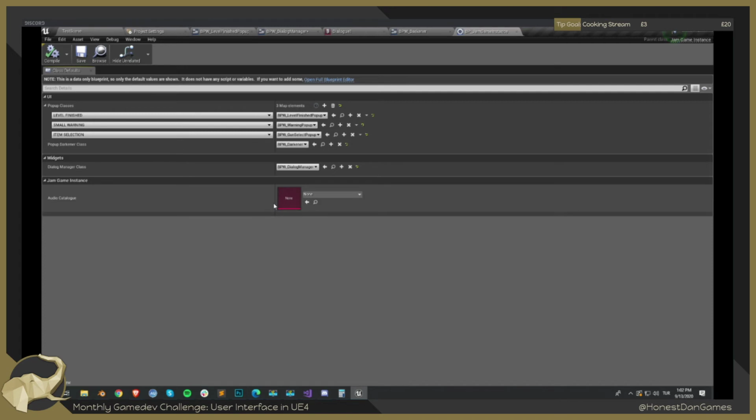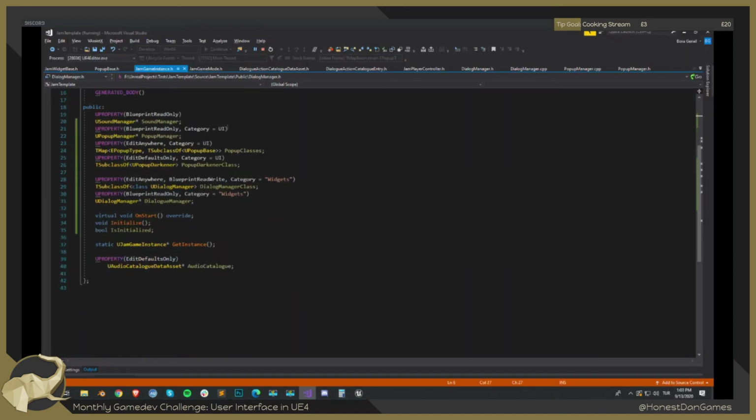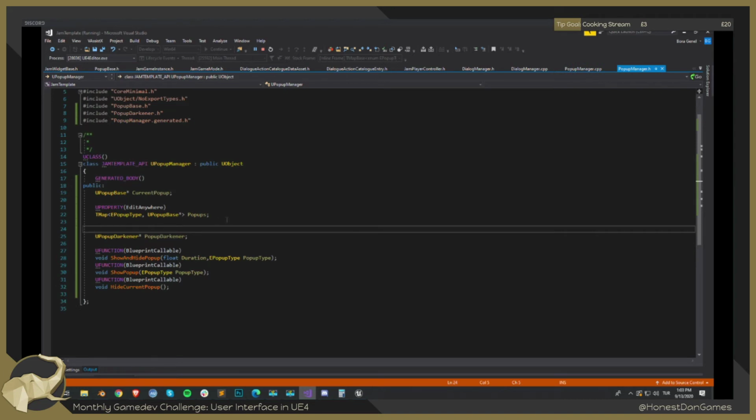And so this is the setup you do to associate an enum with the type of widget that you want to show, right? And then the game can just call whenever that enum comes. It knows what assets to hook up to, essentially, right? Yeah, as you can see, I have pop-up classes and TSubclassOf PopUpBase. And then it creates pop-up bases out of these classes and creates them for this one, pop-ups. Yeah, was that the bit where it creates them, sorry?